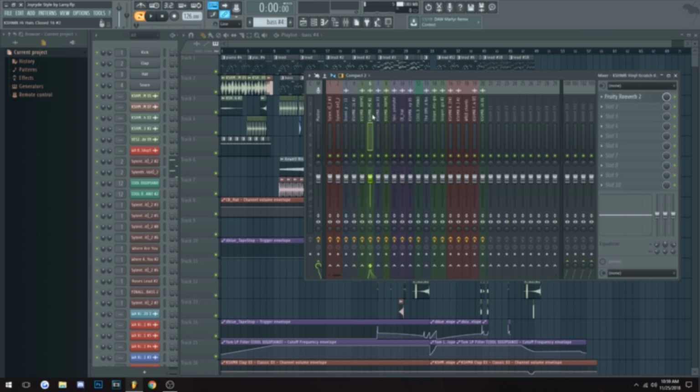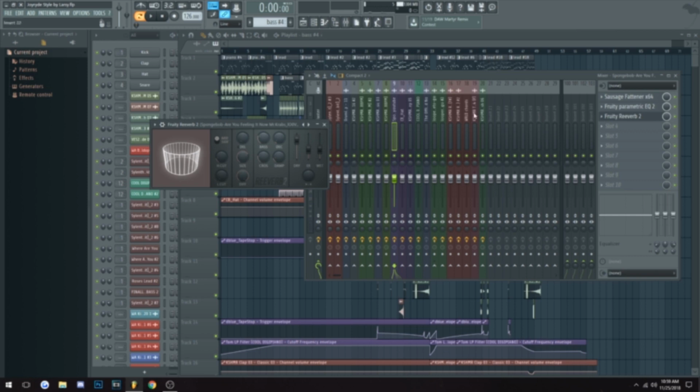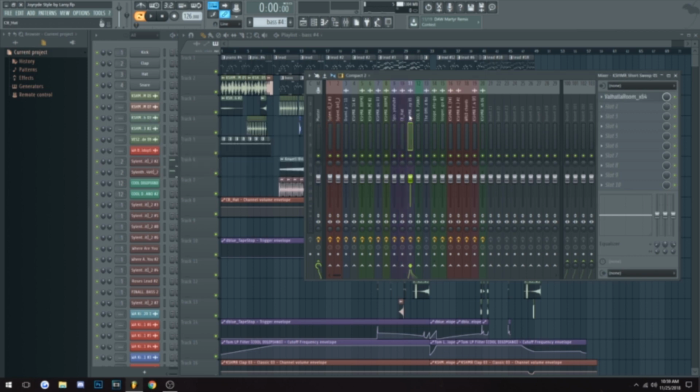See, a lot of this is just reverb on samples, because it makes it sound a bit less sampley and more natural. This is that SpongeBob sample. I put a sausage fattener on it just because it wasn't loud enough, and EQs just to cut out some stuff that wasn't nice, and a reverb. Hats and sweeps and pianos, and I think I tried to have vocals in here at some point, so you can ignore that.